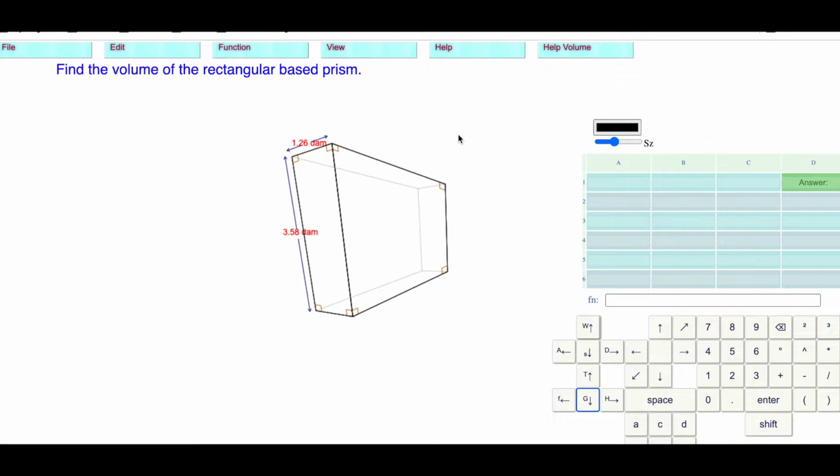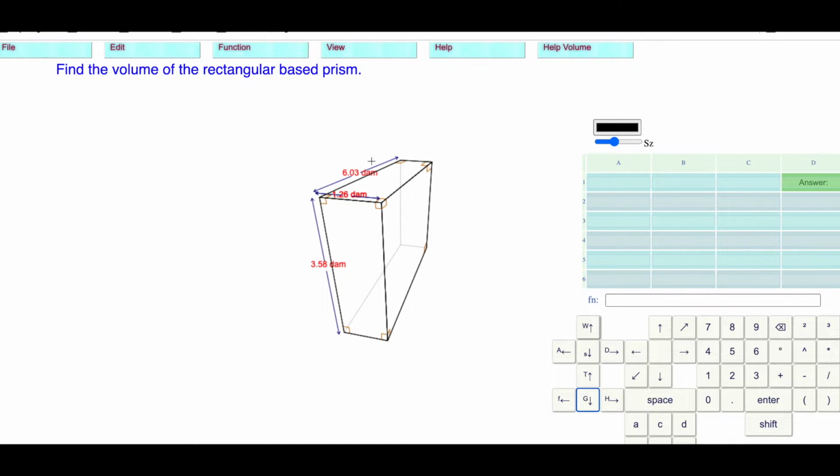We want to find the volume of it. I'm just going to rotate it like this. I'm going to call this my length, that my width or depth. This is going to be my height. Length, width, and height. And then I'm going to figure out, because it's volume, the area of the base, and then the volume. Now remember, the volume is the area of the base times the height.